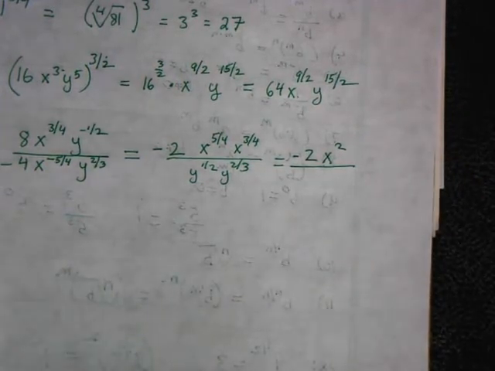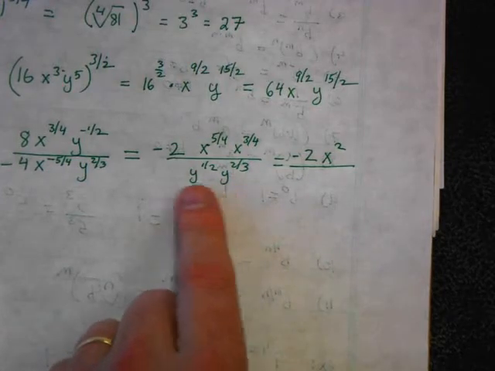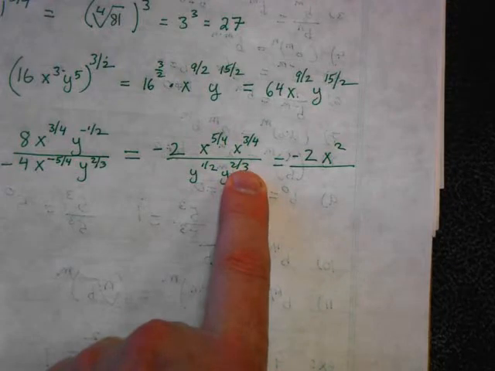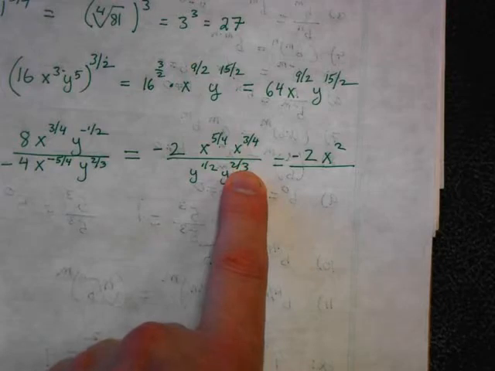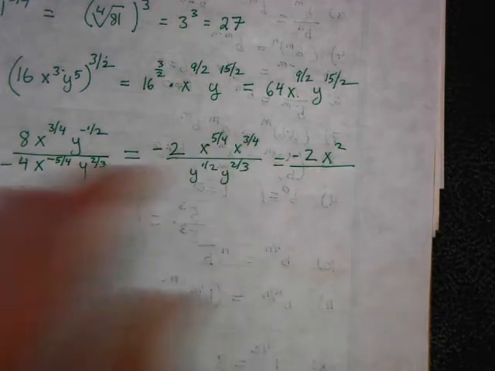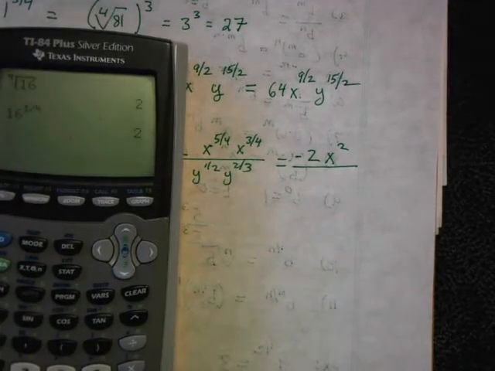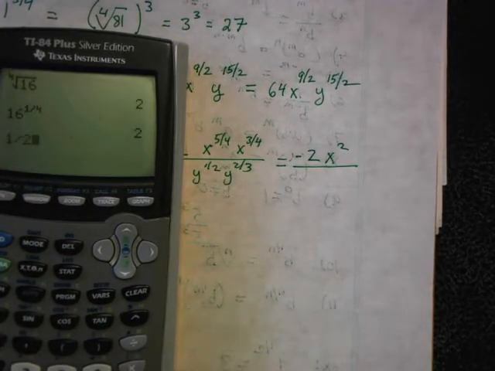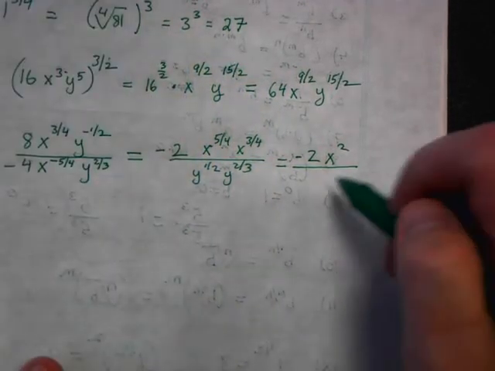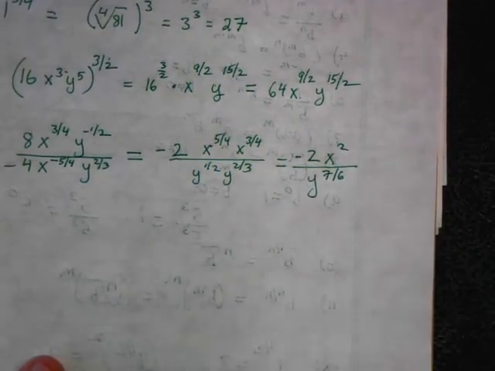Divided by, down on bottom, same deal. We're multiplying things together, so we add our exponents. What's 1/2 plus 2/3? Well, unfortunately, you have fractions with different denominators. What do you have to do when you have fractions with different denominators? You got to have a least common denominator, multiply, add together. I think I would probably cheat at this point. Well, it's not cheating. I would do 1/2 plus 2/3 and ask my calculator to turn it into a fraction. Looks like it's 7/6. Y to the 7/6 would be my answer.